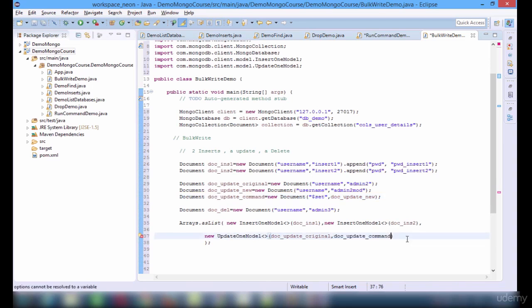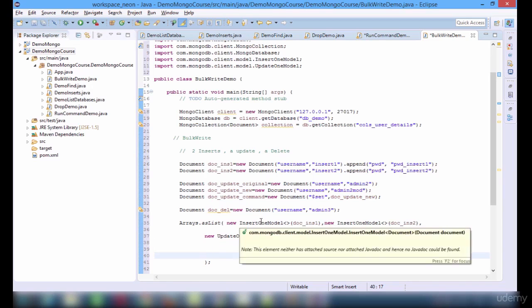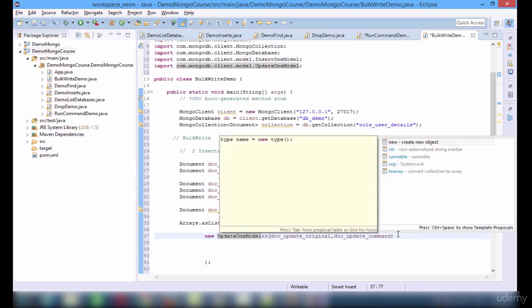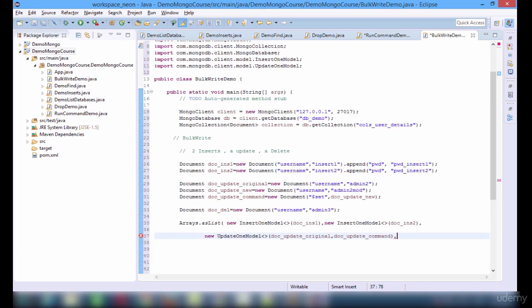The filter is the original document. The update is going to be the update command that will have the new document with the set command. Now we have done 2 inserts. We have prepared the list for 2 inserts and 1 update.